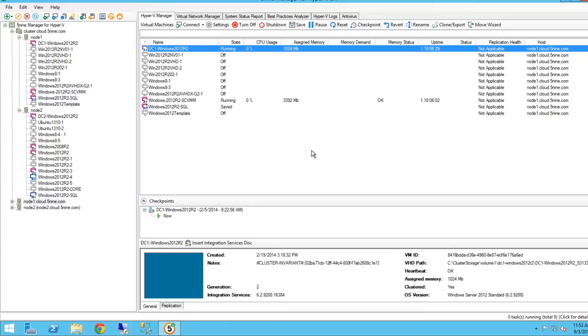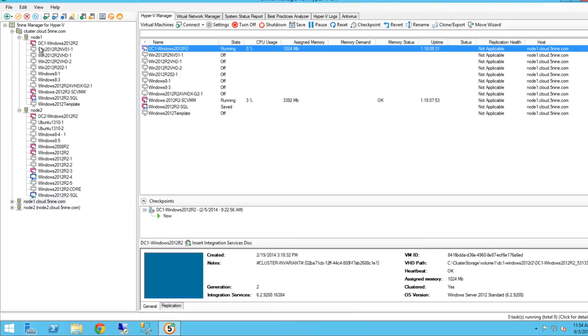As you can see, File Manager for Hyper-V console is very straightforward and very easy to understand and use. Also, it is very powerful and it is available even if you want to manage Hyper-V on Hyper-V Server Core. So if you don't have any GUI interface installed on your Hyper-V server, this is absolutely the same interface that you're going to see right there. File Manager for Hyper-V can be installed right away, right on your Hyper-V host.